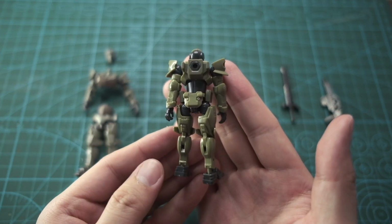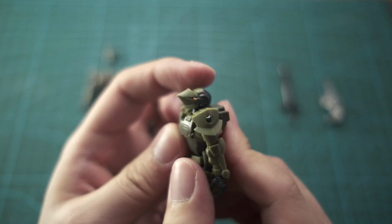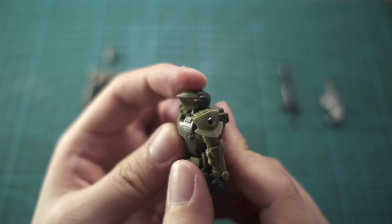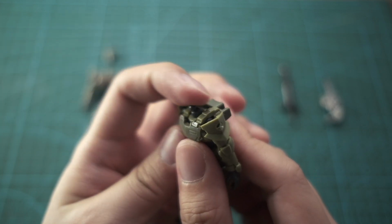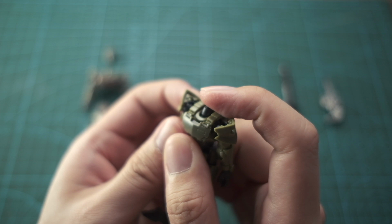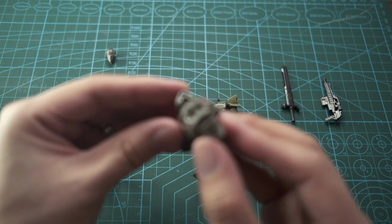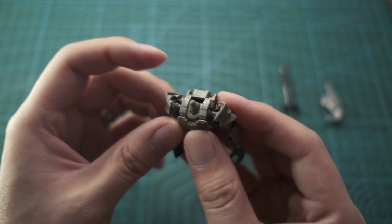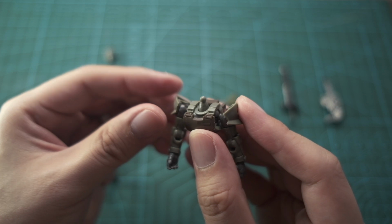Kinda reminds me of Halo. Master Chief. Is it Master Chef? No, Master Chief. Okay, so the main difference will be the neck. You can actually move it back and forth now. So that's an upgrade compared to the old one, which is fixed. So you can't actually move the neck. And what else? Check this out, people.